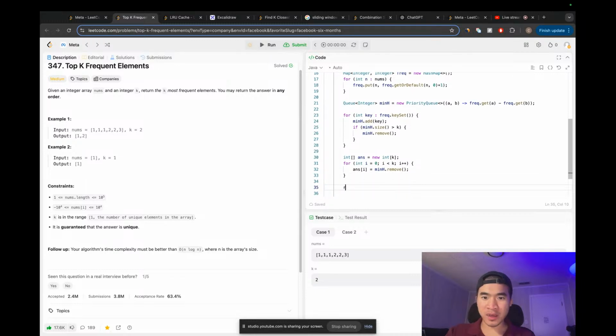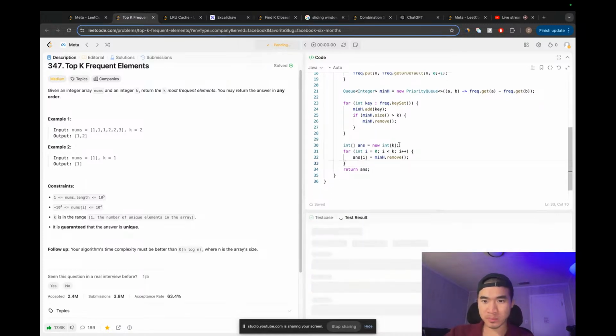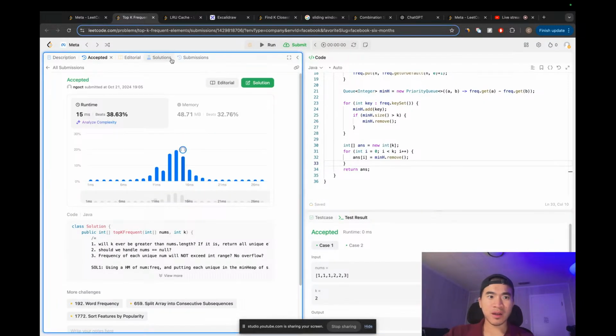So by the end of this, we just return our answer, and the elements in answer will be ordered from least frequent to most frequent, but still the answer would contain the k most frequent elements. Cool. I'm gonna submit. All right.